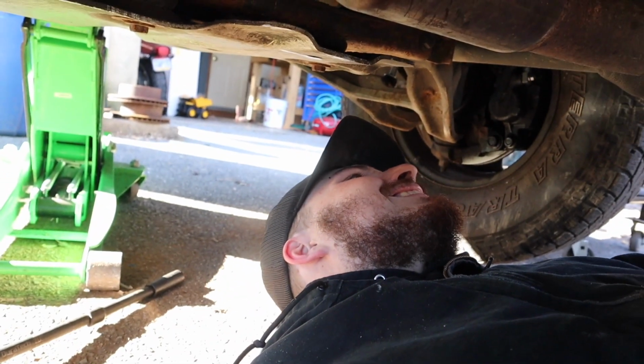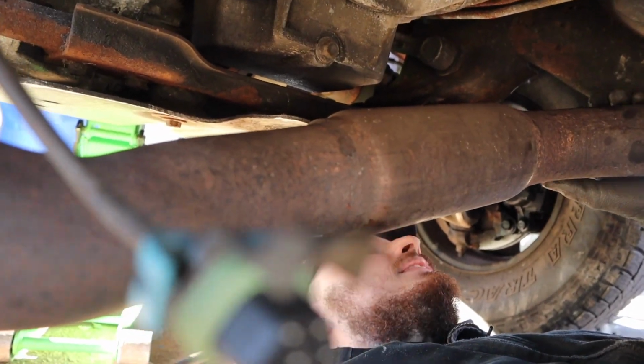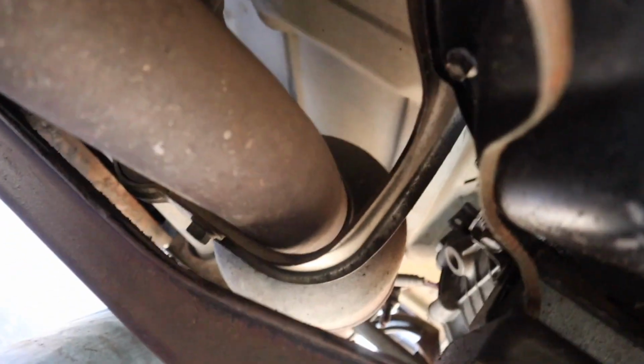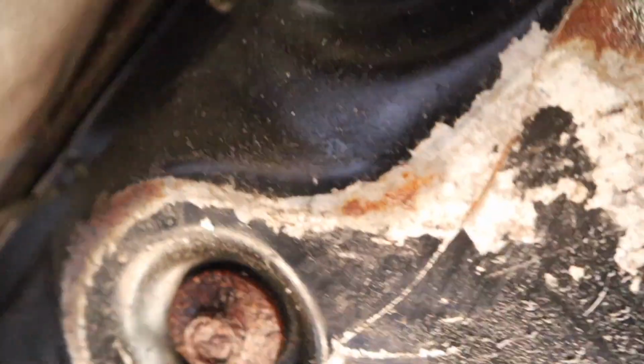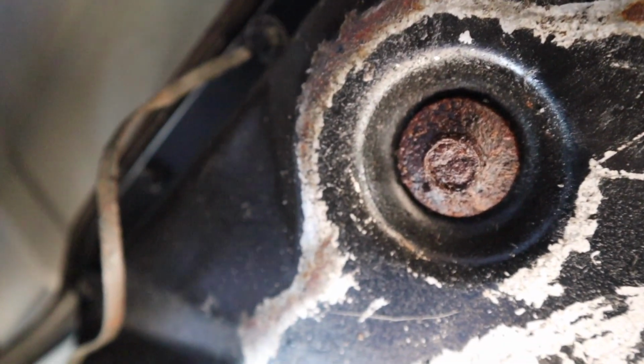It's gonna be, I think, oh, that one's easy. Okay, well, that one, you saw that real time, that just came out. So looks like those are bolted to the transmission here. There's a bracket that comes down. Yeah, so looks like there's a bolt there, but I can't even get to that. So I'm gonna try and take out these two. There's one on top here, and then one on the side right here, and one up right about here. Take those off, and that should help me get these out of here.